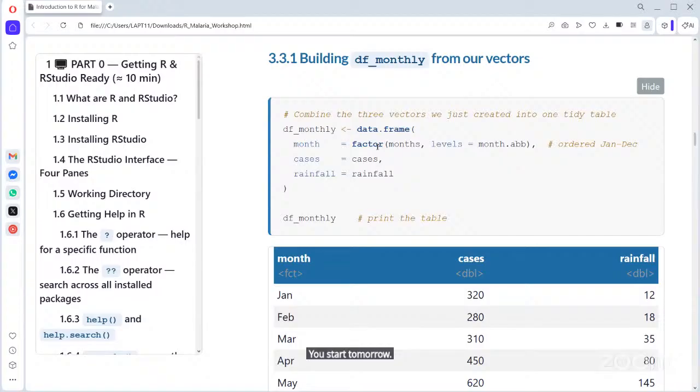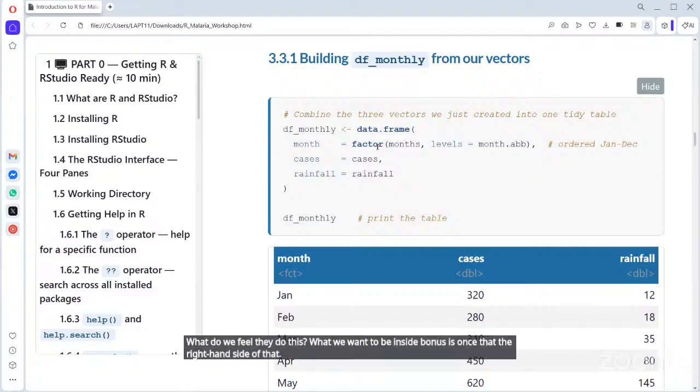You must put the content before you run. The content you must put are what I've displayed. Just look at df_monthly, right? You have data.frame, open bracket. Then the first column is month. What do we feed it with? What we want inside month is what's at the right hand side.